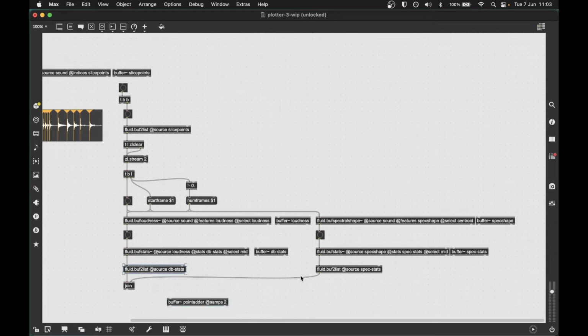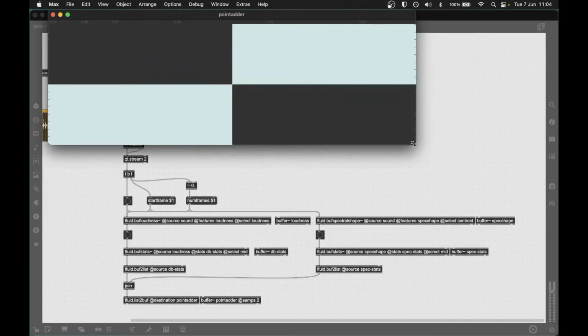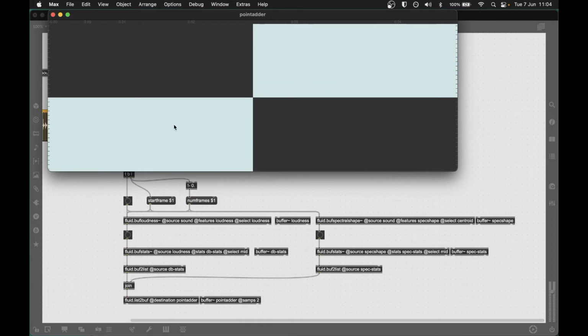Because we have 1 point here, so 1 sample here and 1 sample here. And we use list to buff at destination point adder. Every segment that we analyze goes into this buffer. So we're actually just seeing the last one here, but it makes sense, right? This first channel is a very, very negative value, the dBs, and the second channel is a very, very positive value because it's the spectral centroid in hertz.